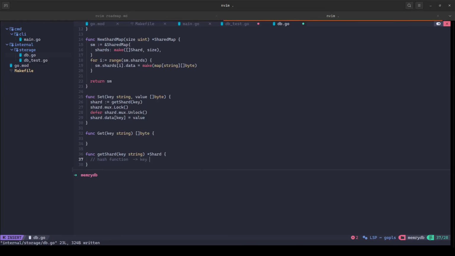Okay, and based on the key that's going to return, or let's say an index, we are going to know exactly in which shard we are going to store it. How are we going to do that?